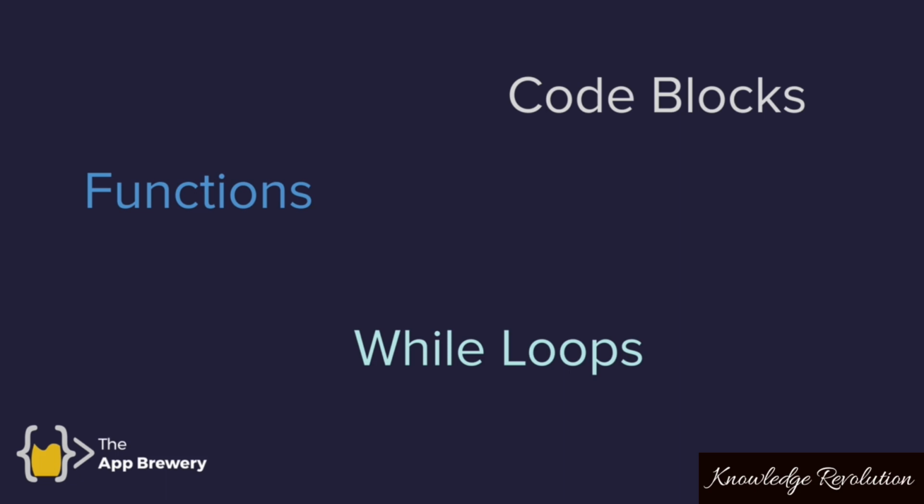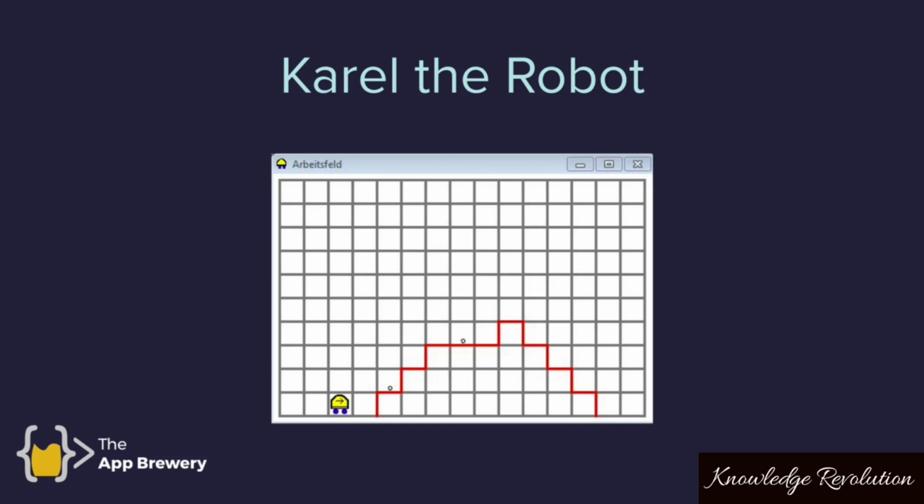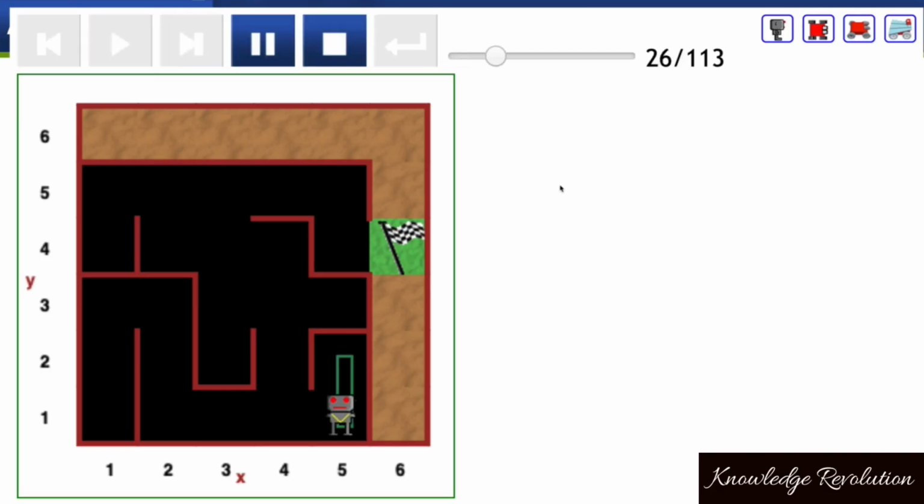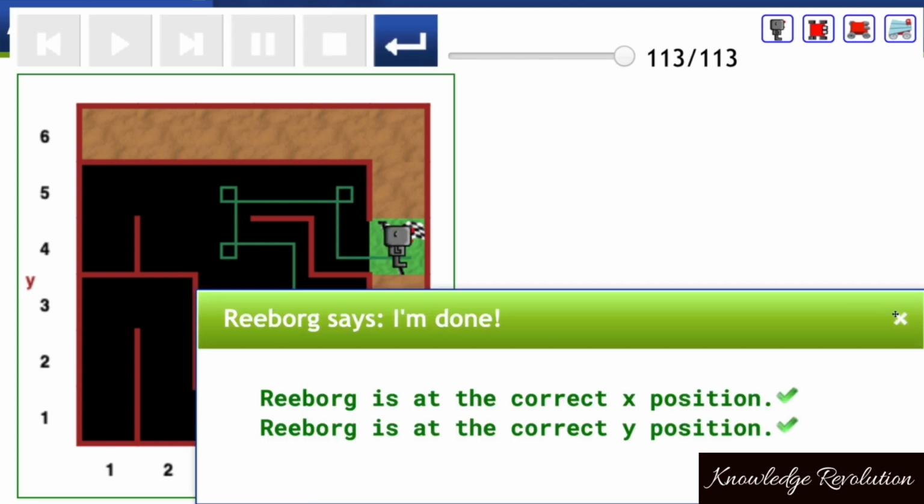And to learn all of these things, we're going to use the help of something that's very similar to Carol the robot. This is something I used when I first learned how to code, and it's one of my favorite tools for learning programming, especially as we get into more difficult concepts like functions and while loops. By the end of the day, we're going to be writing the code that's required to instruct our little robot to be able to complete any randomly generated maze. So that's the goal. If you head over to the next lesson, let's get started and start learning about some of these things.